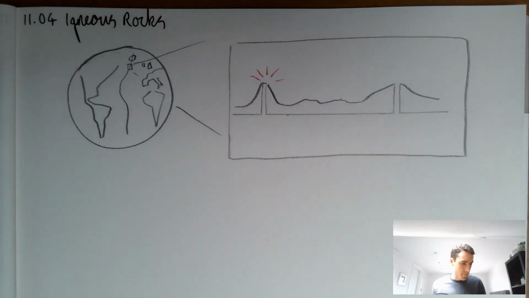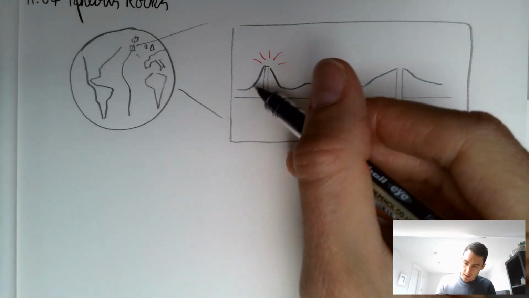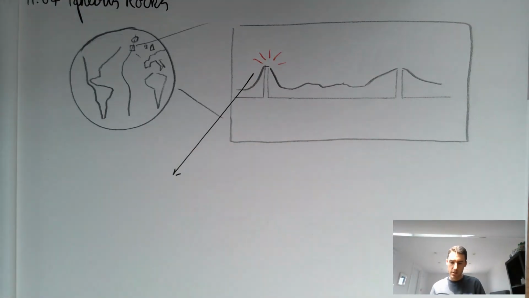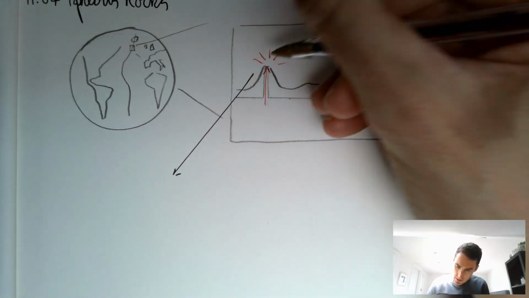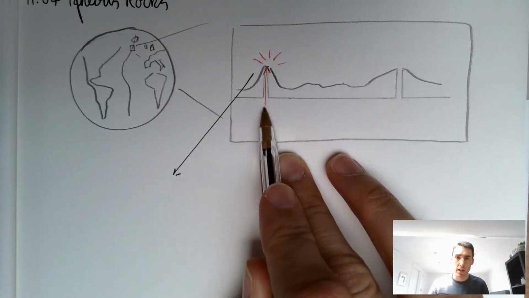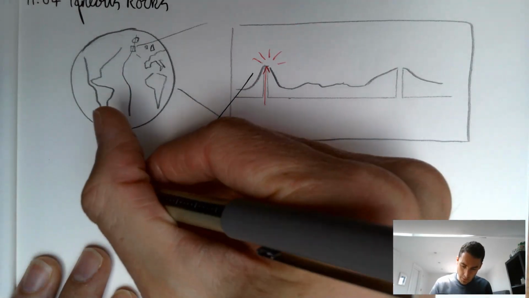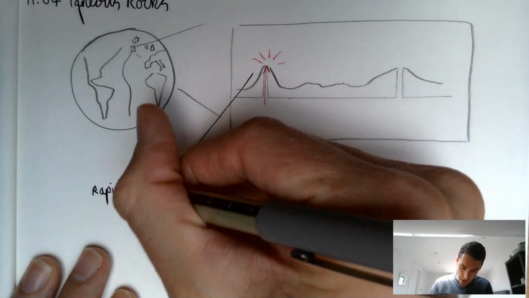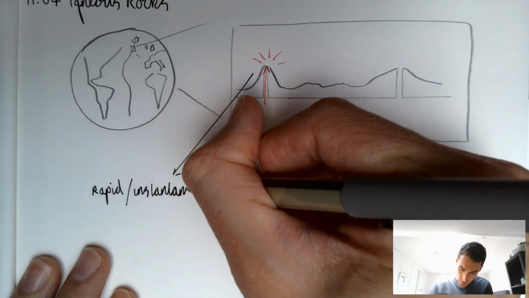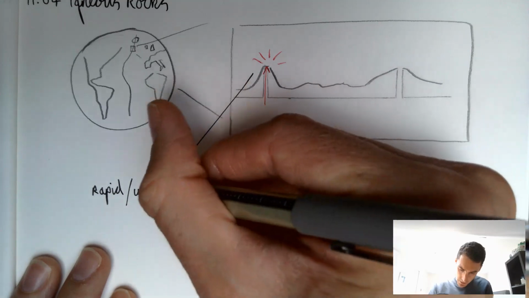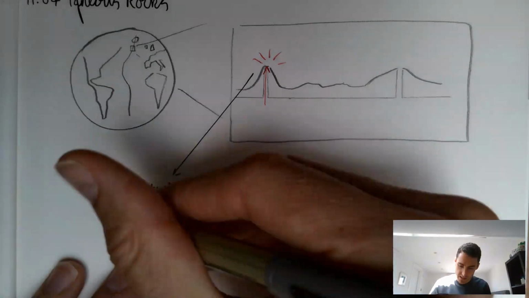I'm going to try and show this in a diagram here. You get this kind of instant cooling like this. So you get a rapid rise, and I'm going to show that rapid rise by a really long arrow here. So you get a very rapid rise and exit from the Earth, and therefore you get rapid slash, I'm even going to put instantaneous. It's not a word I can spell while talking on the video, instantaneous. Rapid slash instantaneous cooling.